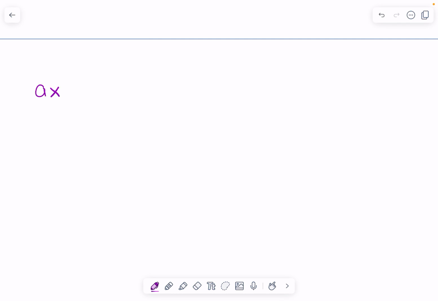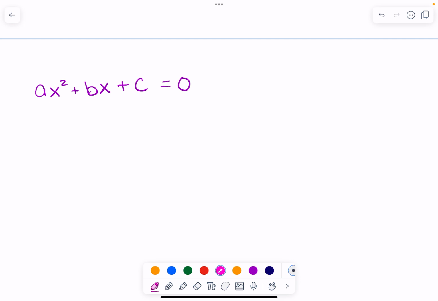If you do not want to see this, you do not have to watch it. But I think it's very important to understand why, when we're going to choose what to solve a quadratic with, we know that we can always use this, even if it is not a quadratic that can be factored or not a perfect square.